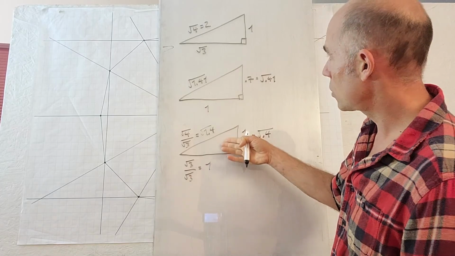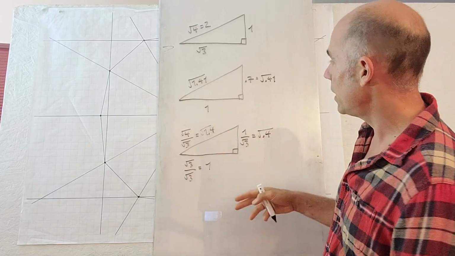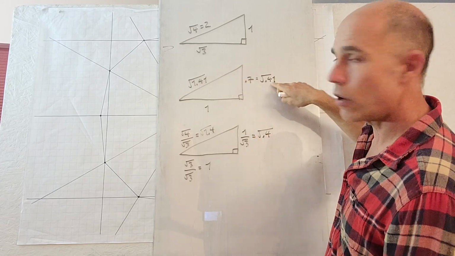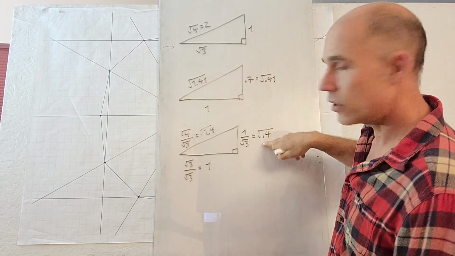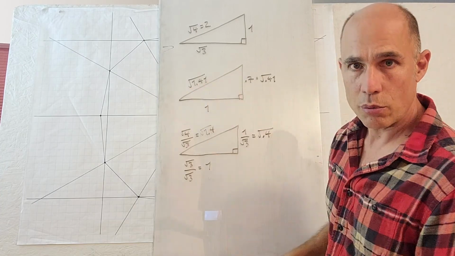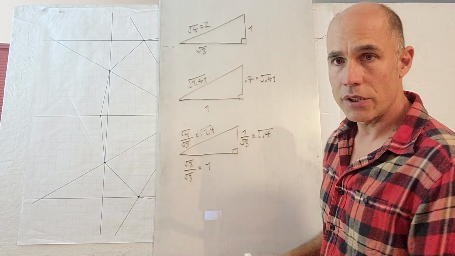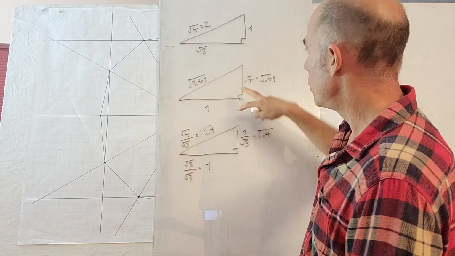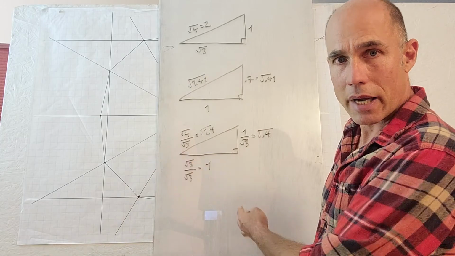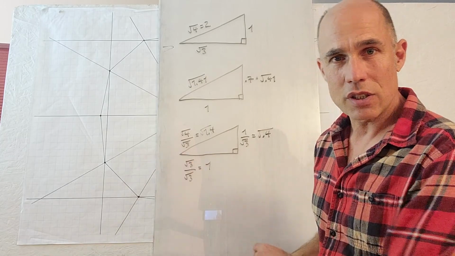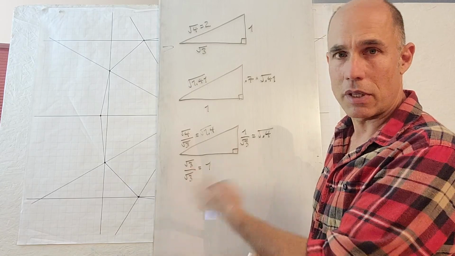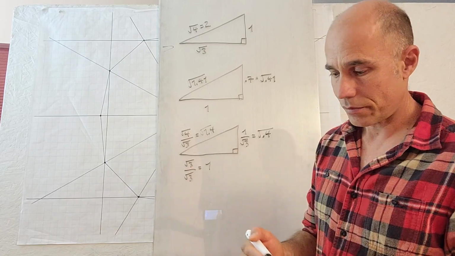When we look at this triangle and this triangle, we can see that this side here is a little bit longer. Here it's the square root of 0.41, here it's the square root of 0.4. This side here is the length of the square root of 1.41, and this is simply the square root of 1.4. So this triangle again is a little bit bigger. Now we're going to go back to our diagram and see what the implications are of applying this information to that diagram.